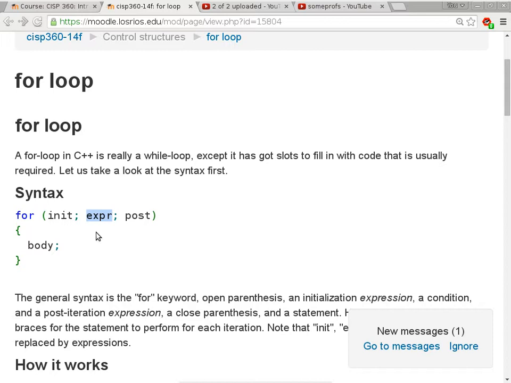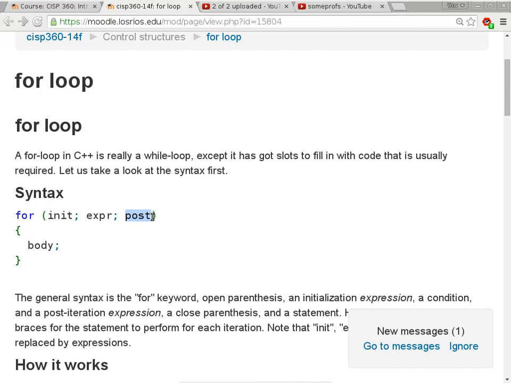And then we have the third component inside the parentheses. It's called a post operation, and the post operation is also a single expression. So we have three parts inside the parentheses: the initialization, the condition to stay in the loop, and the post operation. The post operation is, as the name implies, whatever we do at the end of each iteration, that will be performed.